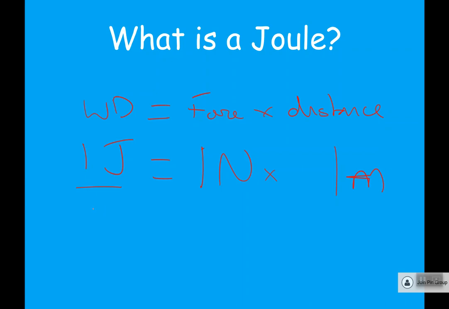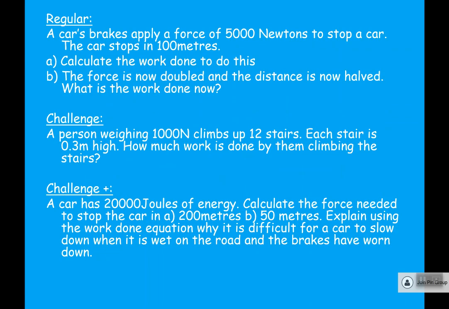So we could actually rewrite this. We could say that a joule is also the same as 1 Newton meter. This is something that can come up, and what they might do is, instead of telling you that work done is measured in joules, they might actually tell you the work done is measured in Newton meters. It's something that might catch people out, but a Newton meter is exactly the same as a joule. So don't let it catch you out. Okay, if you want some more practice questions, here you go. I'll reveal the answers in a second if you want to pause away.